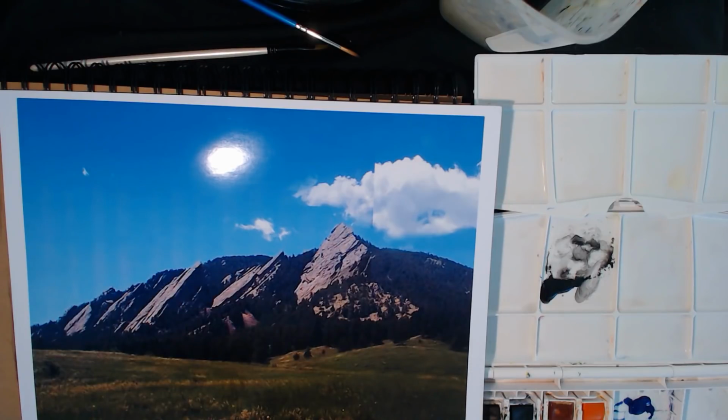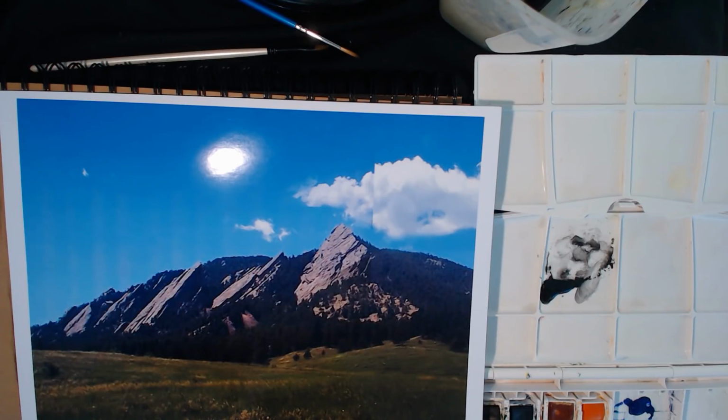This picture was taken by another great artist called Lee White. He teaches on svslearn.com, which is a really good place to learn how to create children's books and other aspects of art. I've done quite a lot of their courses. I asked him if I could use his picture because I saw it and thought, oh, I like that mountain. I can't remember where it was, but I just liked it and thought I'd like to do a painting like that. So we'll give it a go.